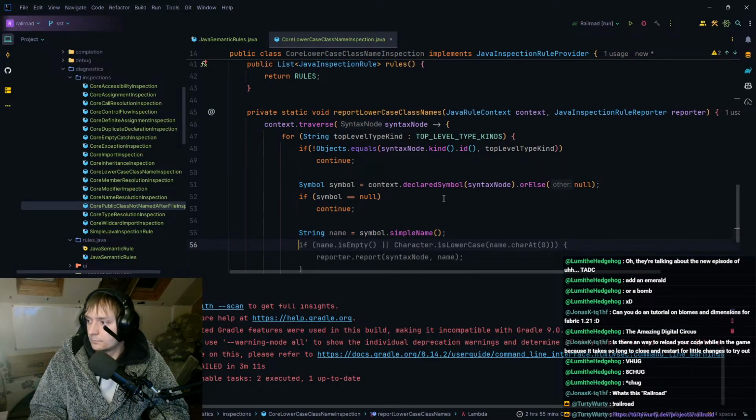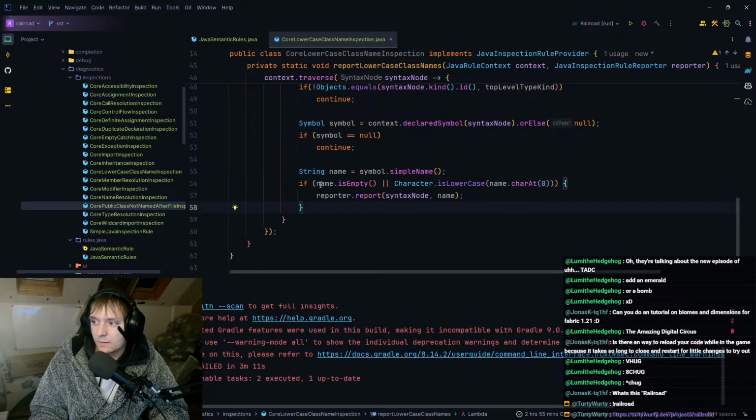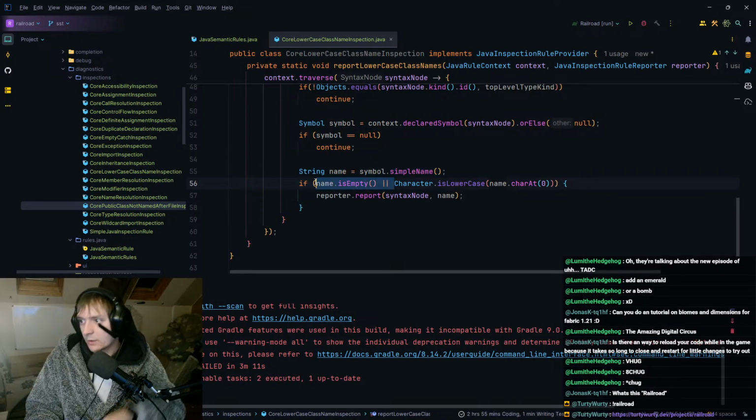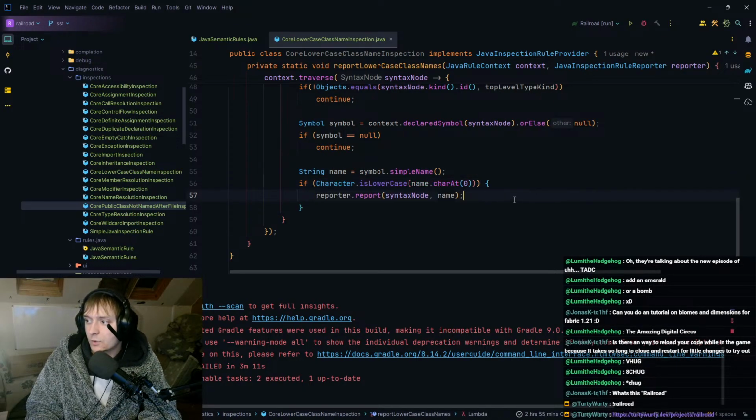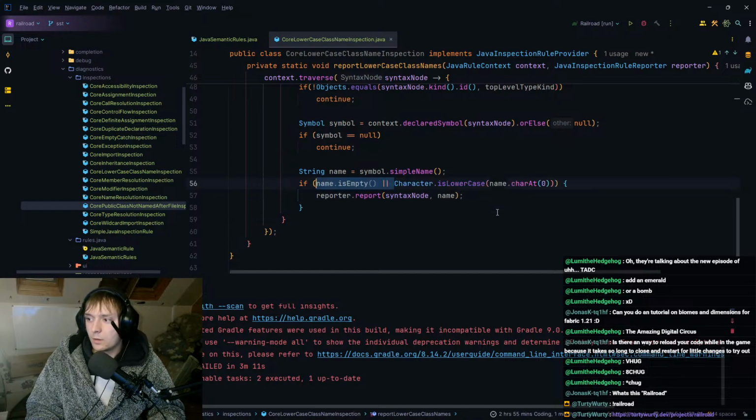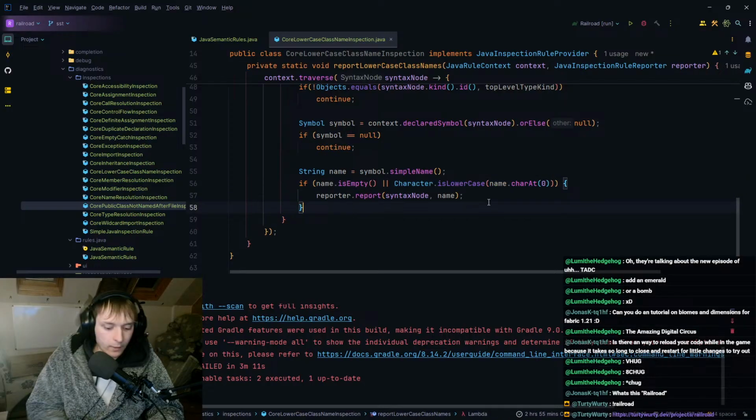And then basically this. So if name is empty, or, well, we actually really just want to do this. If it's lowercase at char 0, or, well, yeah, I guess if it's empty, because otherwise this would throw an index out of bounds exception, which would be like, ugh. So that's fine, I guess.